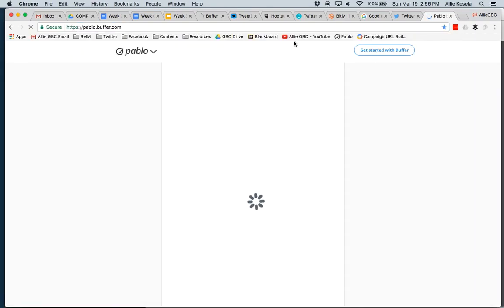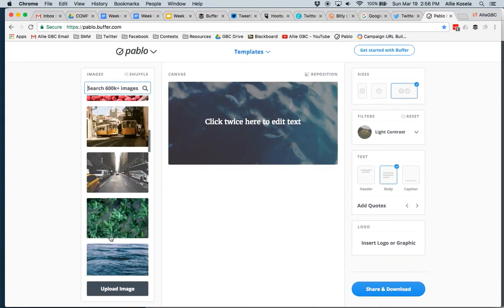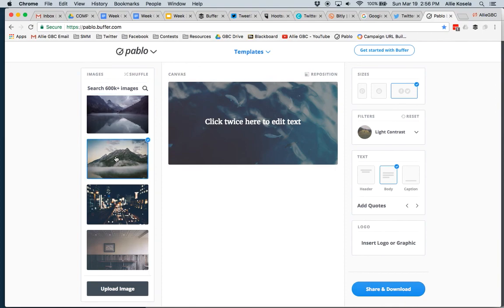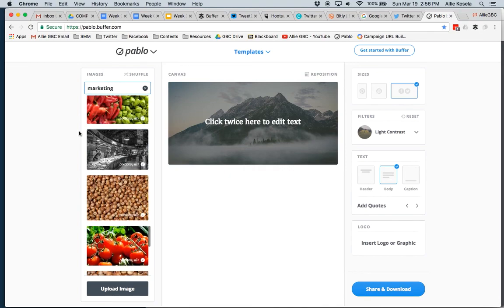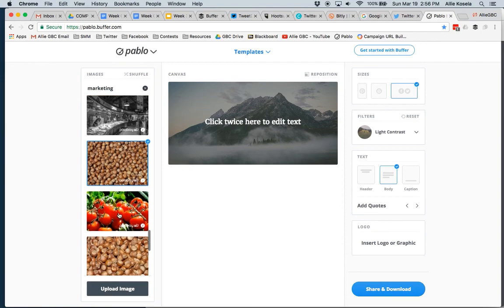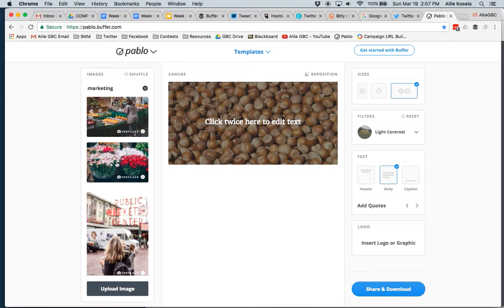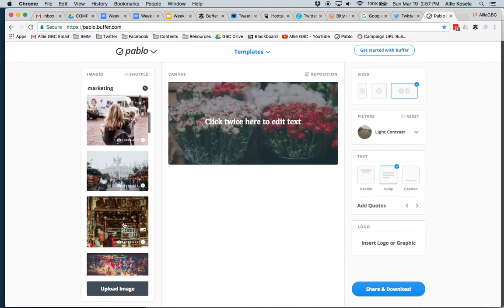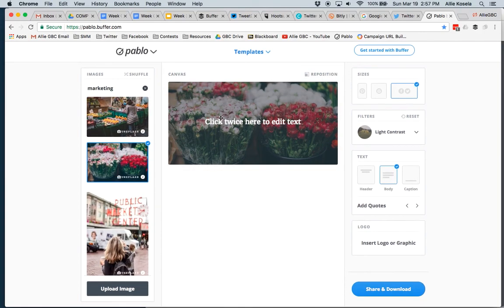I also wanted to show you Buffer.com has a tool called Pablo. It's also free, and you can use it to write your own content and your own quotes here. So you can search through all of these different images, and I mean, they don't just have mountains. Like, you can search for, let's say, marketing. What's going to pop? So there are like markets, I guess. They use Pixabay, which is a free resource. They use Unsplash, which is a free resource. They're not always going to be perfect matches. So obviously I was looking for marketing, not markets, but hey, flowers are pretty as well.